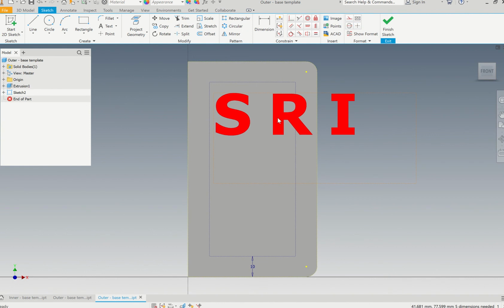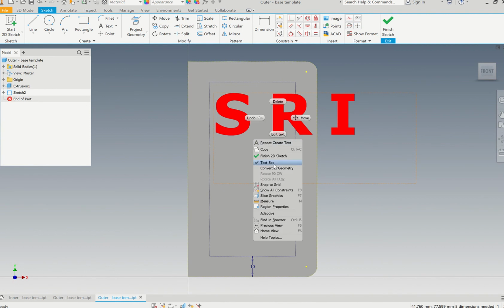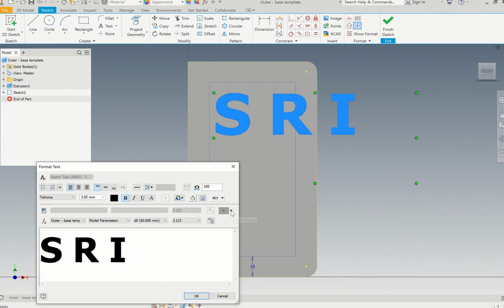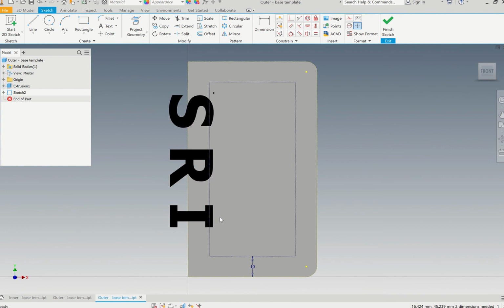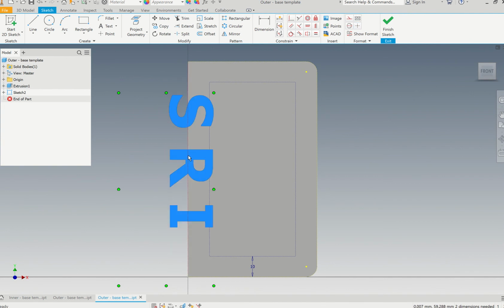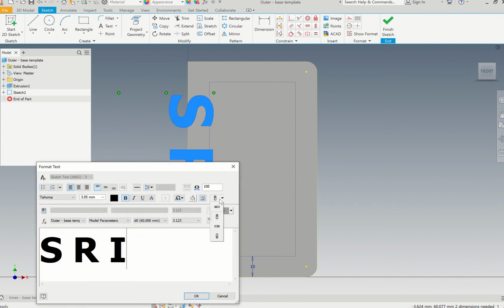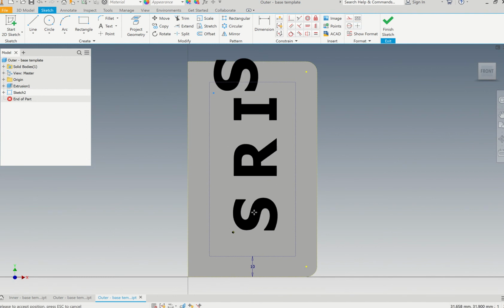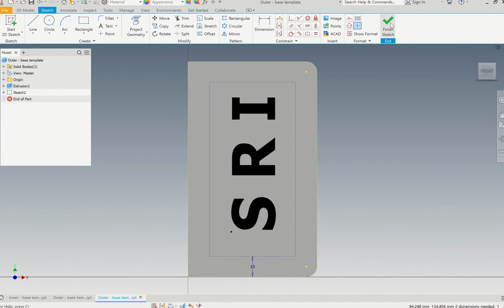The next thing you want to do is click it and then right click and turn off text box. Now when you double click on this, you will be able to use this button here, which you couldn't use before. You can experiment by rotating it around by 90 degrees. So you can see that's now rotated it. I actually want it the other way, so I'm going to double click on that again. Sometimes I have to redouble click it. I'm going to click this one here. That's now put it there. You click and drag it roughly where you want it to be. There we go. And then you can finish your sketch.